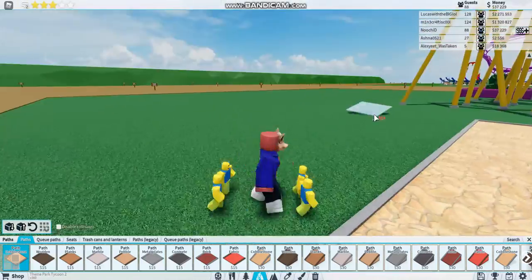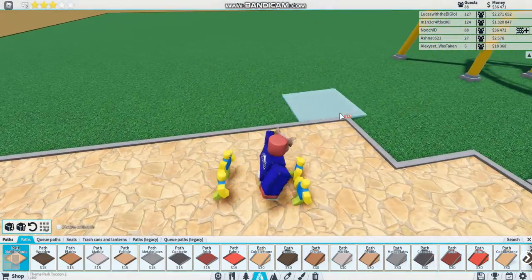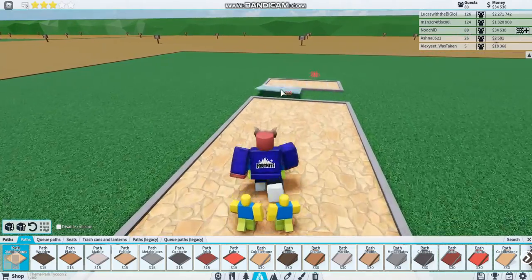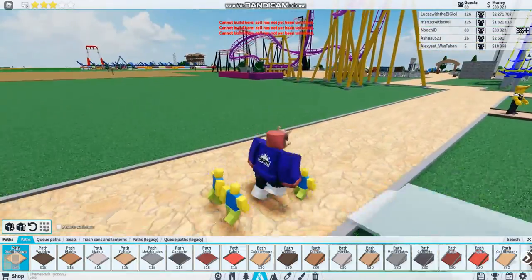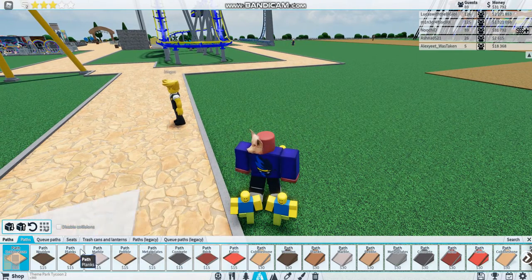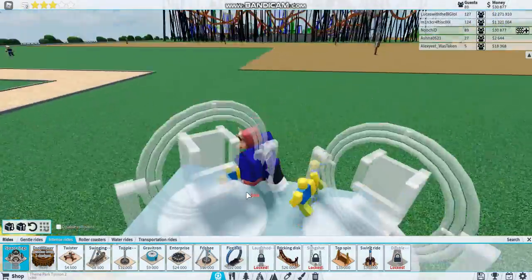Oh my god, the money is going down so quickly. How much money? Nah, we could do it. I'll start making a path. Yeah, we can make the slide. Are you done? No, we already made a pathway over here. What is this pathway? No, bro, we're making... Which path are you using? Okay, I'm putting the next ride here.